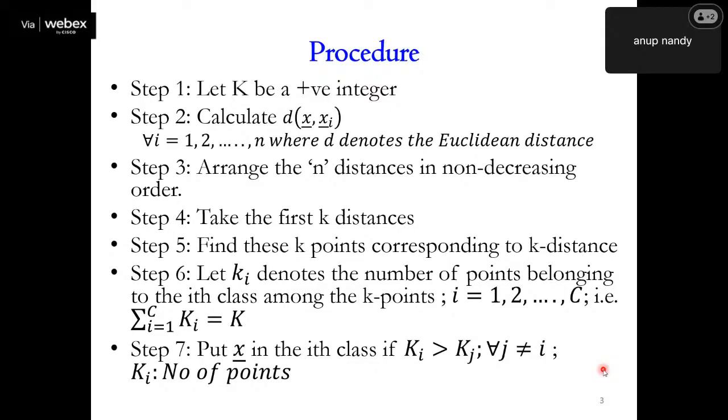Now, this is the procedure for calculating the k nearest neighbor decision rule. k will be given; I can choose k equal to 1, 3, 5, or 7, and you can expand it based on these things. You have to calculate the Euclidean distance from the test point x to all the training points which are given. You arrange them in non-decreasing order and take the first k distances. Then you find the k points corresponding to those k distances, see how many class representatives there are for each class, and classify based on majority voting. Majority voting is nothing but counting how many class representatives there are for a particular class, and if a class has more class representatives, then the test pattern will be classified into that class only. This is a very simple way to understand k nearest neighbor.